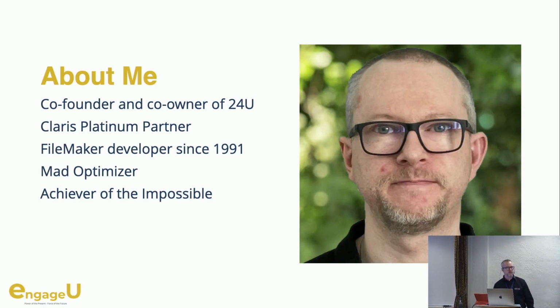Just a brief introduction, this is me. I'm co-founder and co-owner of 2ForYou. We are a Claris Platinum partner, and I personally have been developing with FileMaker since 1991, so it's 31 years now. I'm sometimes called the mad optimizer because when something is even fast, I still want to make it faster. And my passion is when I hear from someone that something is impossible, that rings the bell, and that's when I get interested and try to prove that it's actually possible.